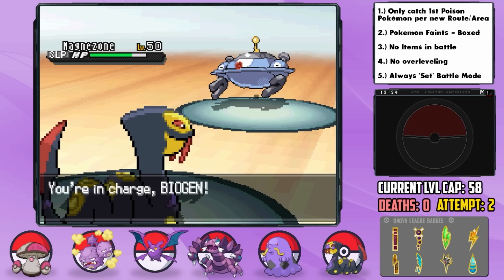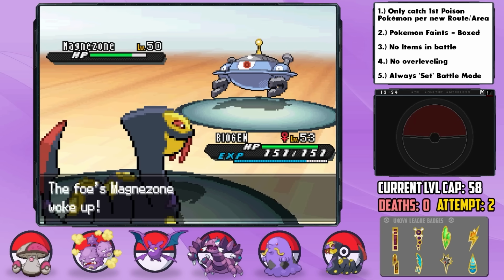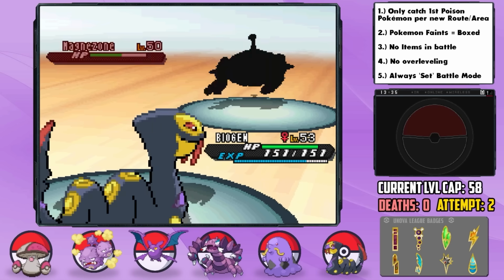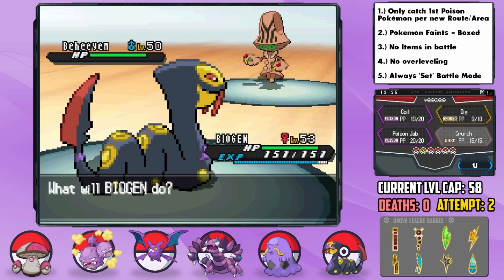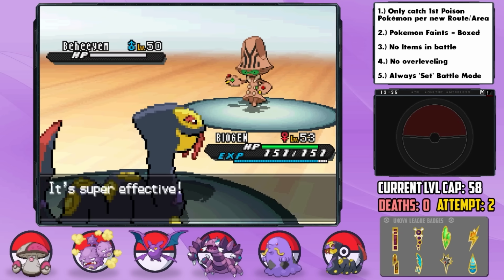Here, I now send in Biogen and go for Coil to raise our attack and defense, but Magnezone wakes up immediately and paralyzes us, but I had attached a Cheri Berry. I now go for 4x super effective Dig, ending that thing, then in comes Behem, a Psychic type against this team, as if Steel wasn't bad enough. Fortunately, we also have Crunch, and with our increased attack, can one-hit KO it.